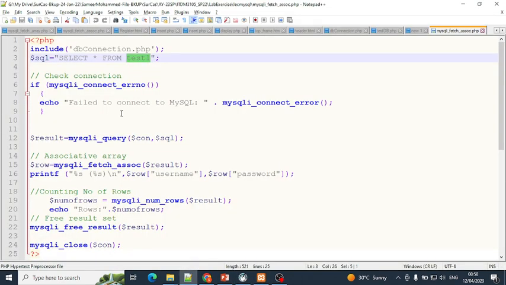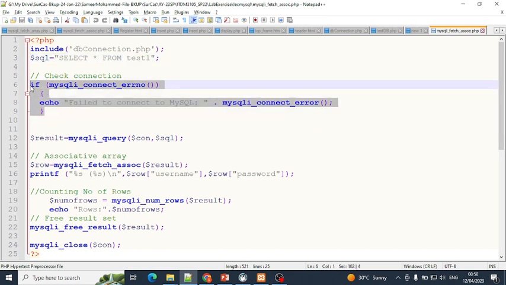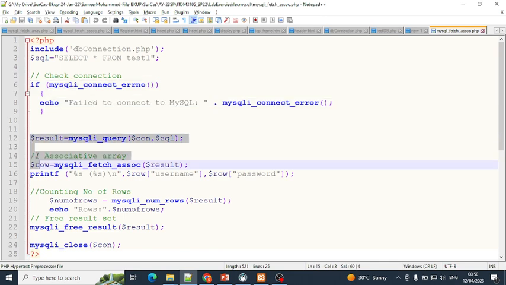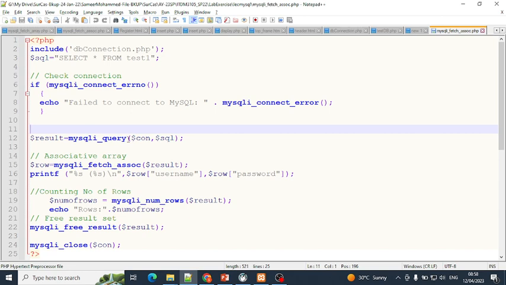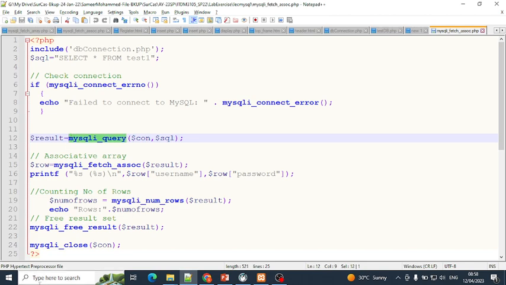Then I am checking the connection. If there is any error, it will display. Otherwise, this part of code will be executed. So I told you the way of executing this query. This is the method. You must remember this method only.